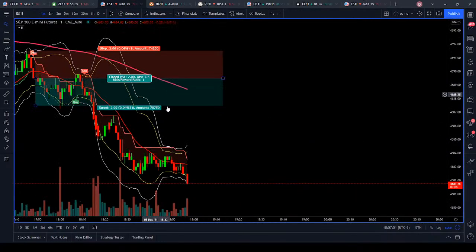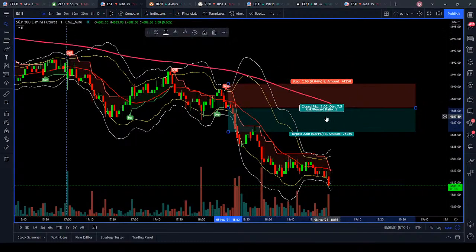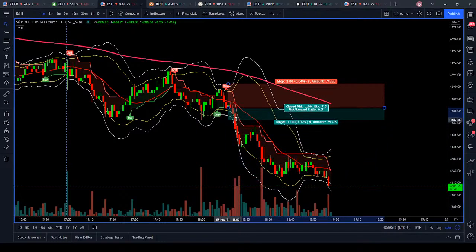So this sell signal here, which was actually before 7 o'clock, I would have actually got in on this one. And that would have worked for our 2 points on the $100 on the S&P. But the S&P is actually dropping like a rock. It actually would have given us almost 7 points. So it might be because of the mover right now.